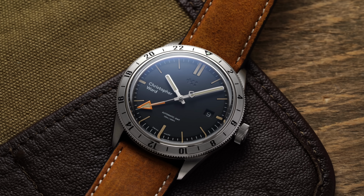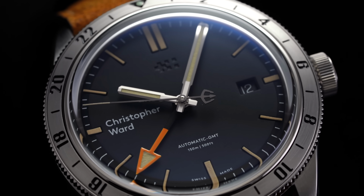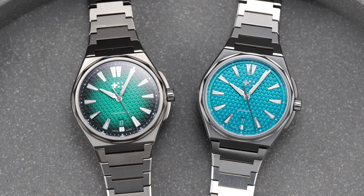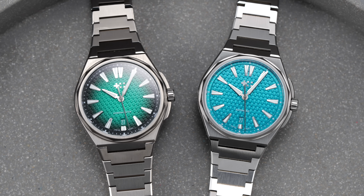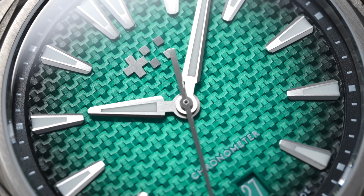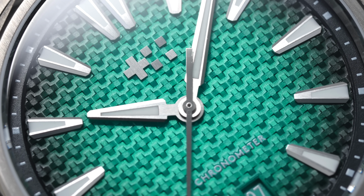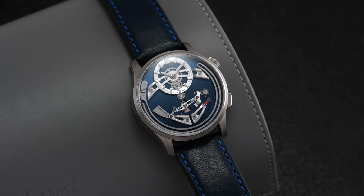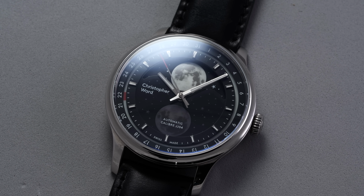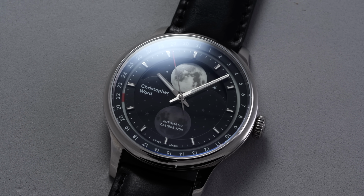A brand that's always been pretty good about upholding this idea is Christopher Ward, and it is wild to see what Christopher Ward has done in the last few years, changing their whole perception amongst the watch enthusiast crowd. They were started back in 2004, they're based in the UK and have quickly scaled production and acquired a Swiss movement manufacturing arm. They've been busy with changing their outward perception with different model releases. I would say the Bel Canto was the tipping point to really change this image outwardly. But all along the way, they had watches that were steady, they were reliable, and they were pretty good value for money with their no-nonsense approach.